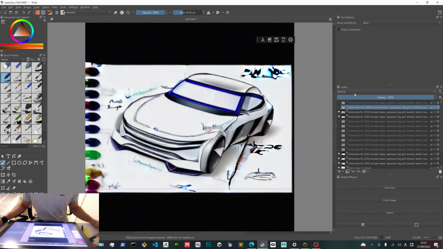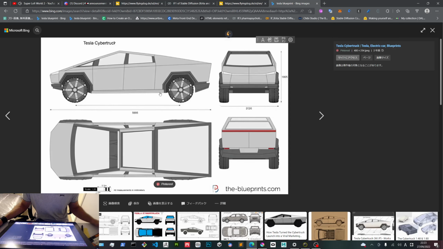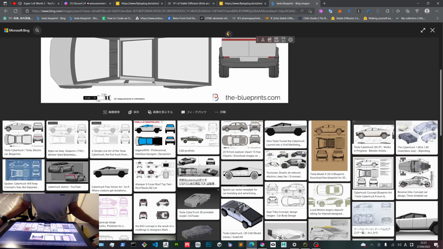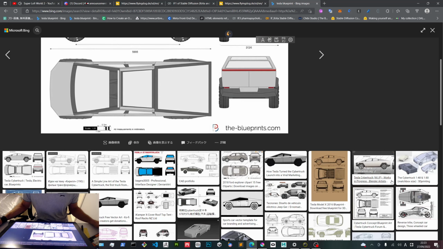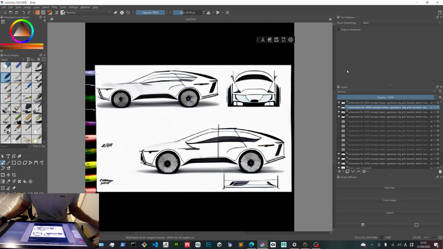Now let's find an image. I'm gonna use this image, but you can find a lot more blueprints. You can find an interesting blueprint to start with, like, okay, let's try to make a Tesla car.